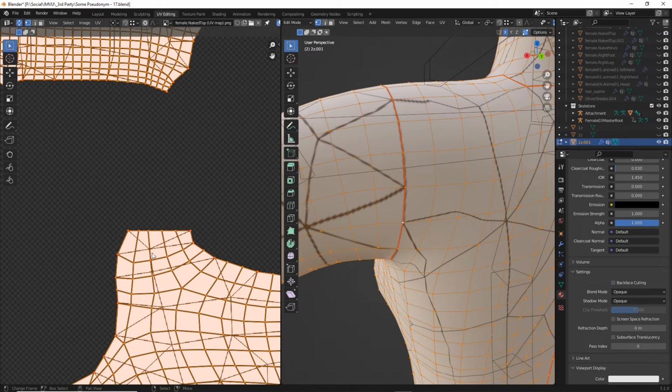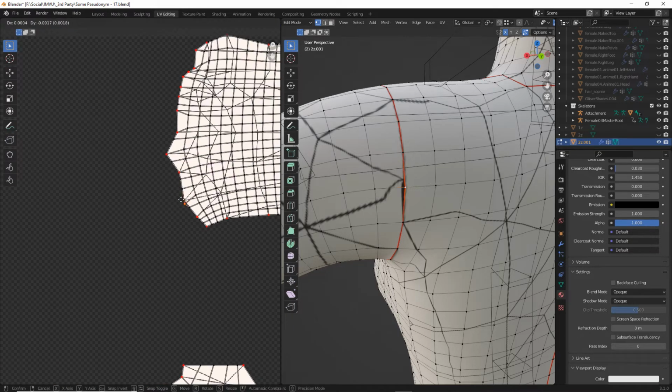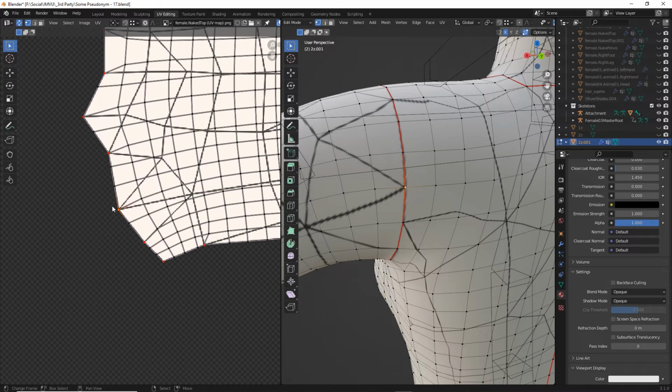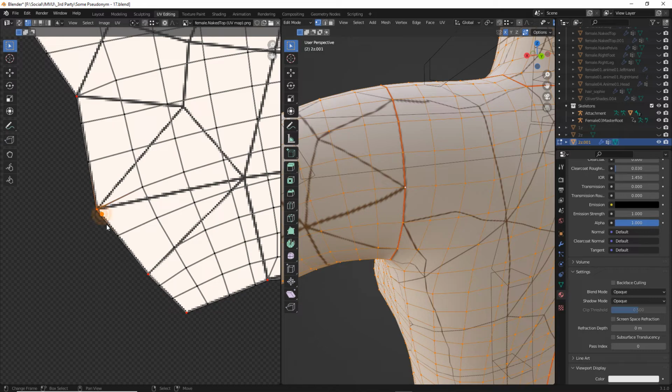And all we need to do is find the corresponding one. Is it on this side? Yeah, so it's on this side. So we're looking at the corresponding UV. And what we have to do, just disconnect that, is shift the UV around a little bit to align.